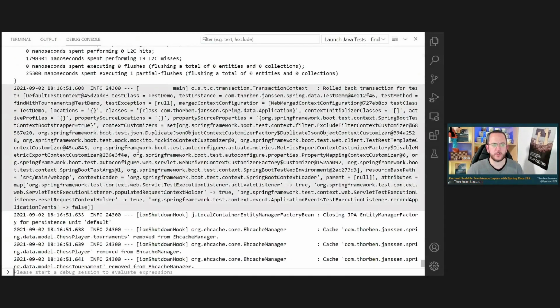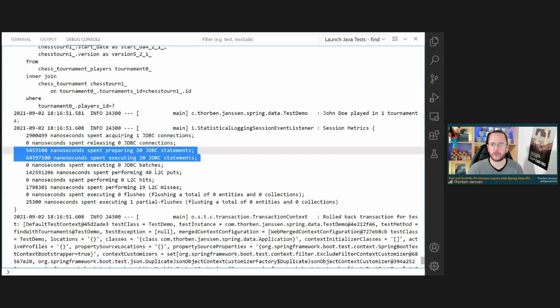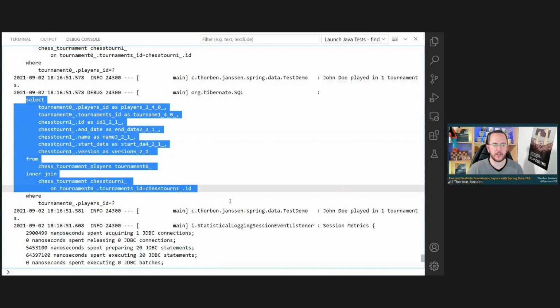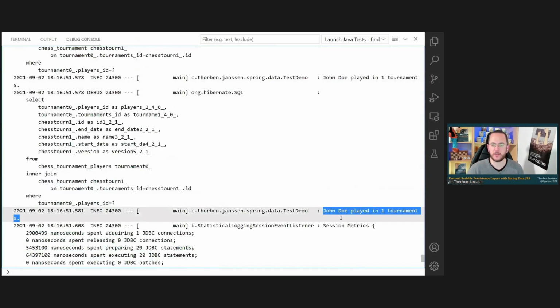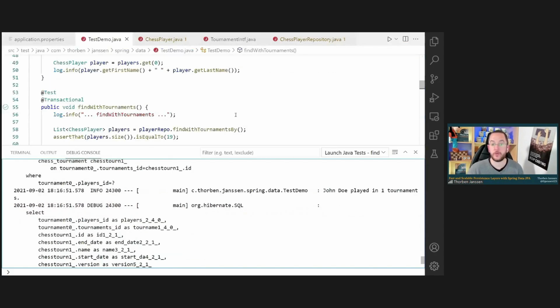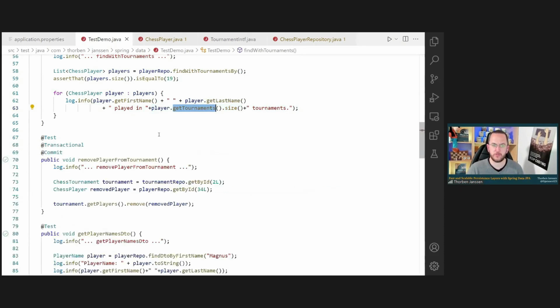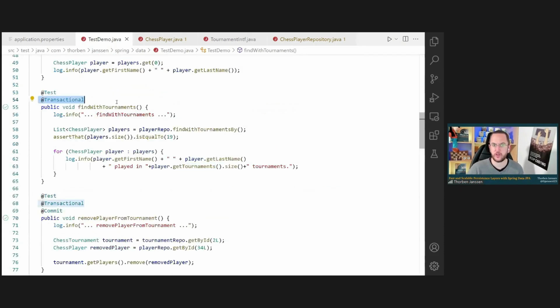then we can see in our log output that we again have 20 queries, and we have one select statement that gets the tournaments for each player directly before we print out the corresponding log message. So probably familiar what's going on here. This call of the getTournaments.size method triggers another query to get the tournaments association. And that is what we actually want to avoid, because, first of all, it only works in the transactional context. And you saw the second reason, it's causing a lot of queries.